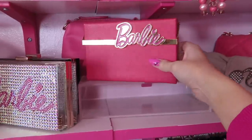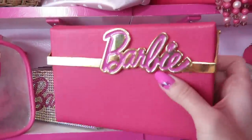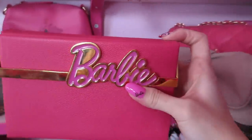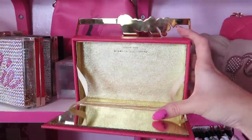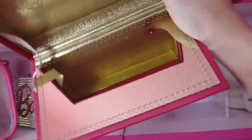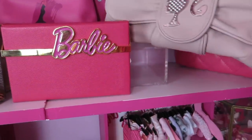Oh, this one is another favorite. It's a clutch from Charlotte Olympia when they collaborated with Barbie. Probably it's the most expensive Barbie purse I have. It was like $1,400, I remember. And the inside is beautiful gold with mirror. It's very, very beautiful. Yeah, another Barbie purse.